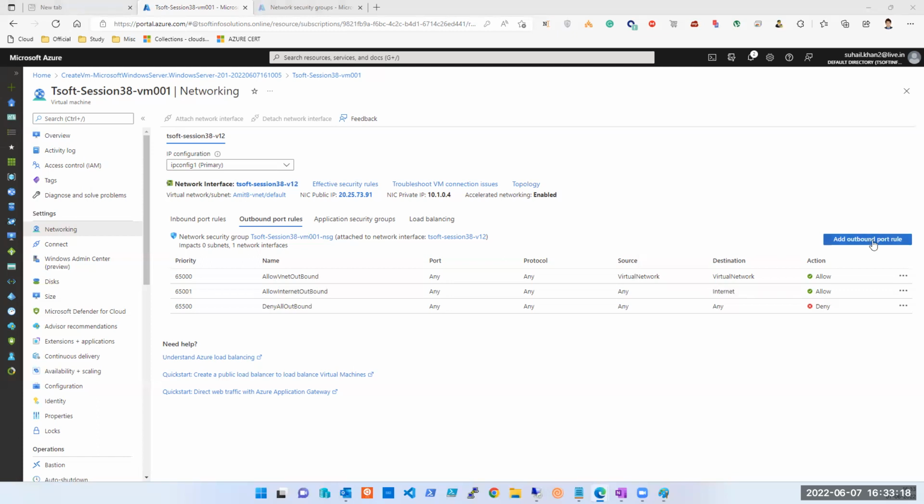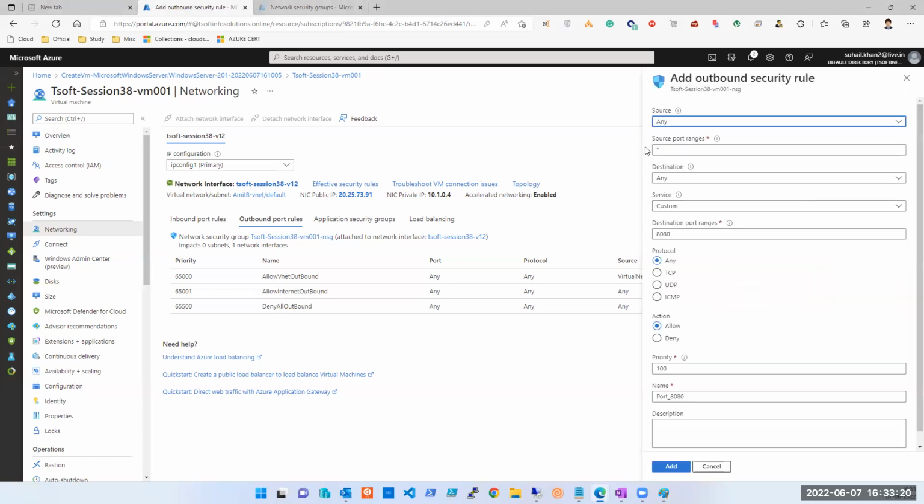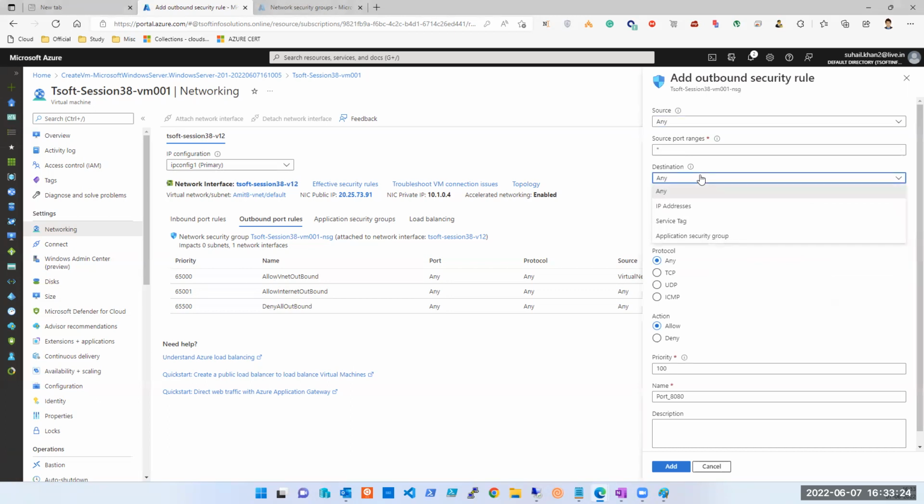ठीक है गाइस, anyone has any issues? Let me see if we are able to see that port any destination any.